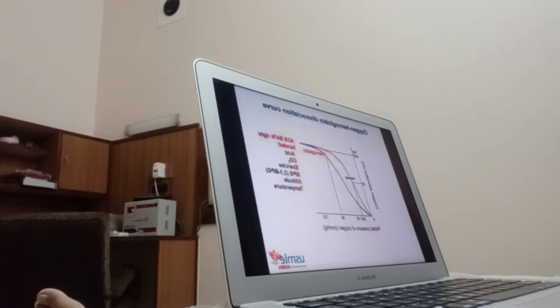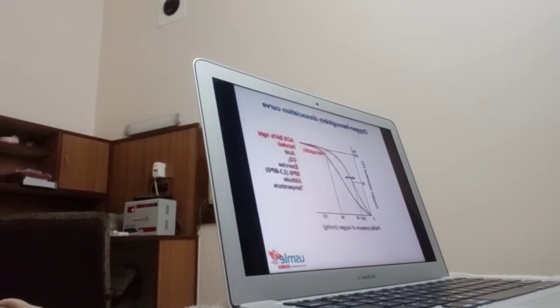What do all these factors have in common? These are all states where there is a need for more oxygen delivery to the tissues, and they all stabilize the tense form of hemoglobin over the relaxed form. This allows hemoglobin to better unload the oxygen at the tissues. So this makes sense, right? Active muscles, like during exercise, locally cause an increase in temperature, CO2, and increased acidity.